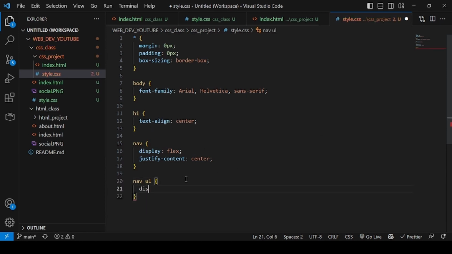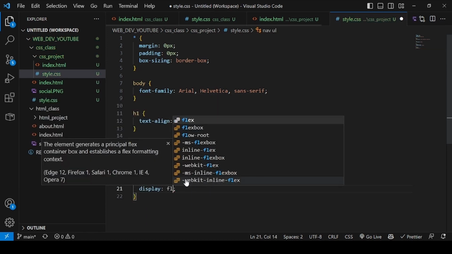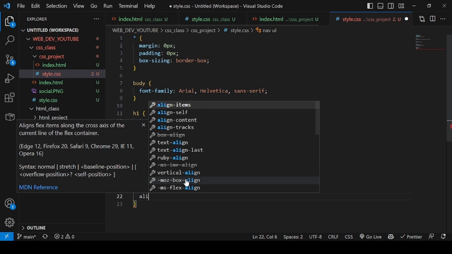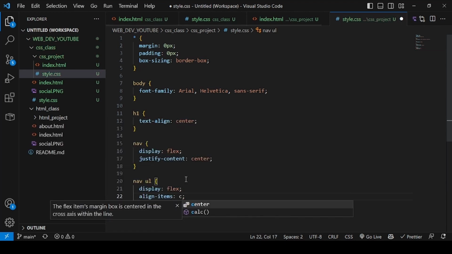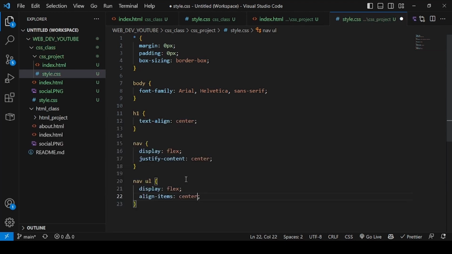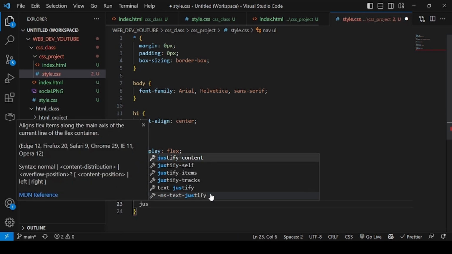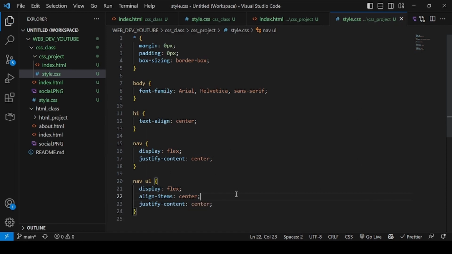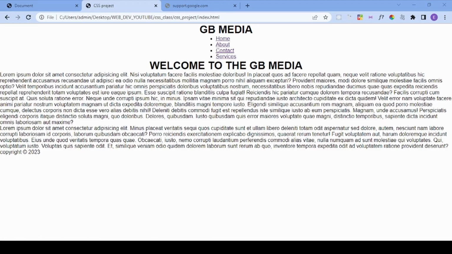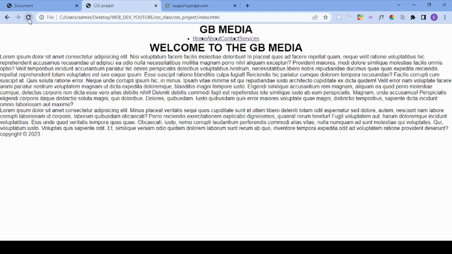So I can do something like display flex, I'll say align items center. Now, what align items center does is that it aligns them horizontally. That's what that guy does. Why justify content center? It places it at the center of the page. So let me just put the two properties. Let me say justify content center. So if I do this and come back to my browser, so if I reload this is what I'm getting. Good. So that's what I want.